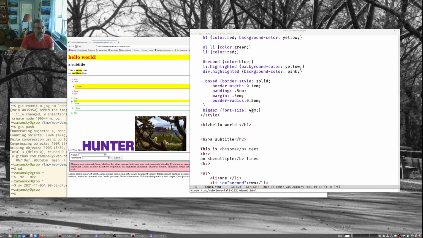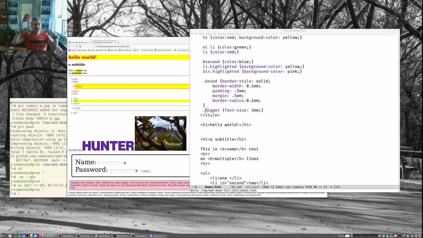Four EMs. Is that making it bigger? I may not be able to do that with the actual form. I might have to do it within the form. Yeah, that's not doing much there. So let's, oh, wait, actually, I forgot. It's a class. So I need the dot in front of it. There we go. So I can make that stand out.